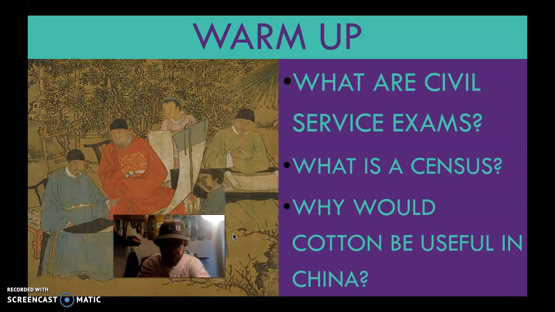Now, why would cotton be so useful? We talked about rice a lot. Why would rice be so important? Because you feed your population. You actually have food for everybody in your country. But why would cotton be so useful? Hint, hint: just about every one of you right now is wearing cotton. Cotton is what clothes are made of. If you can make clothes, you send that to all of the world. Bada bing, bada boom, you make more money. Where is all your cotton stuff made? We looked at this the first day that we were talking about Asia. It's all made in China. They are still growing and cultivating cotton to send to the far corners of the universe.